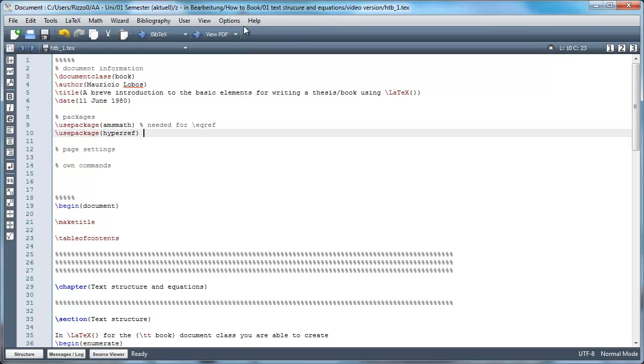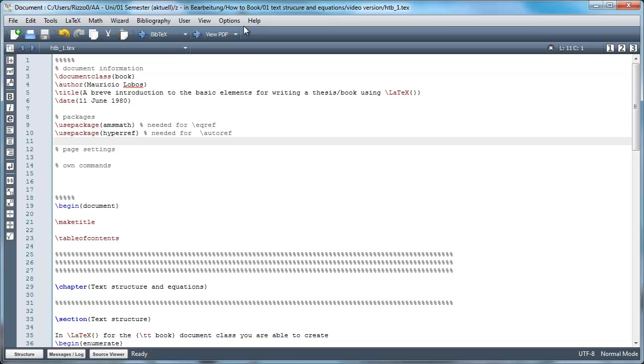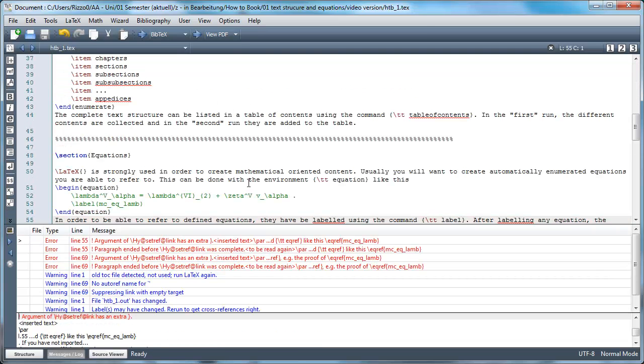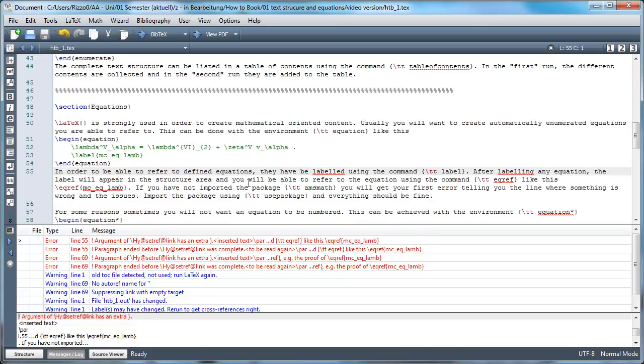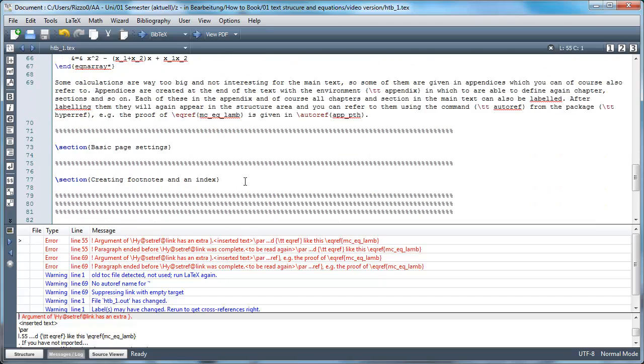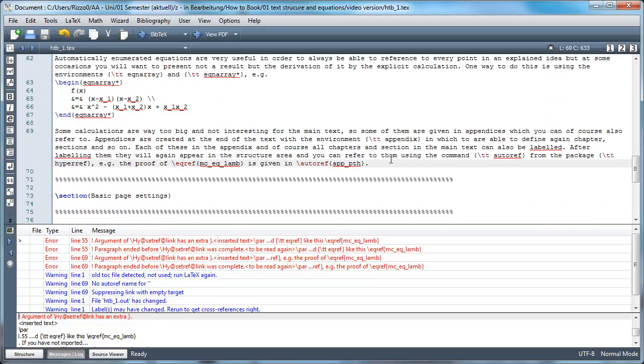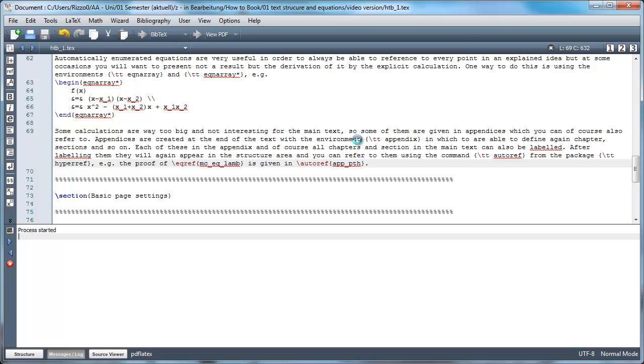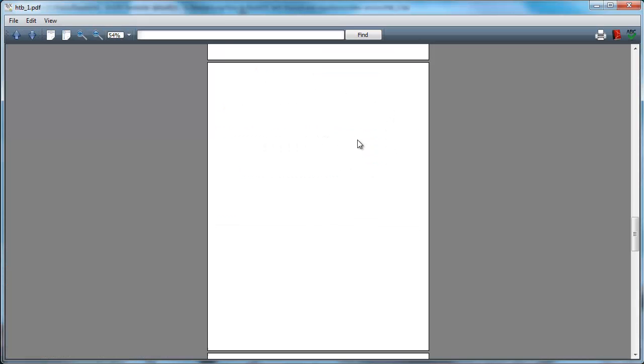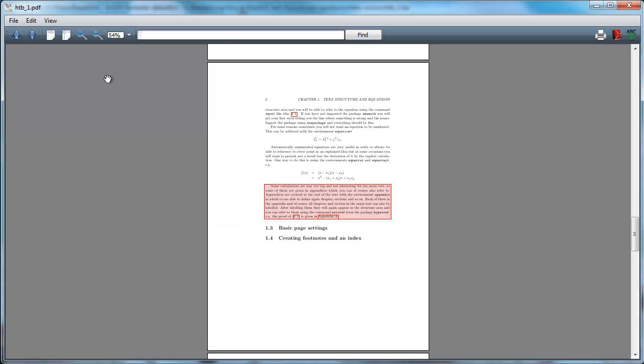Let's call hyperref, and this package is needed for the command autoref. Save, compile, F1. As I remember, this first error is fine. Just compile it again, F1. Yeah, no problem. Yay.